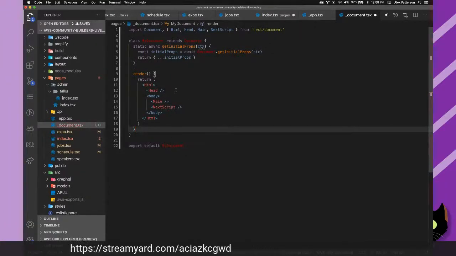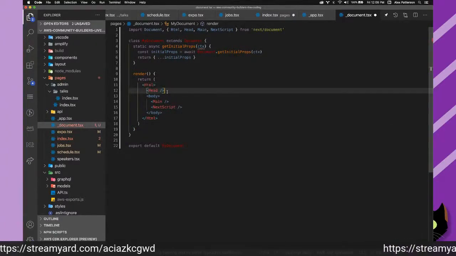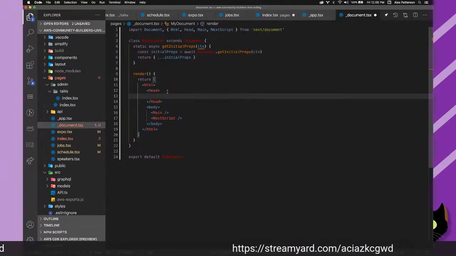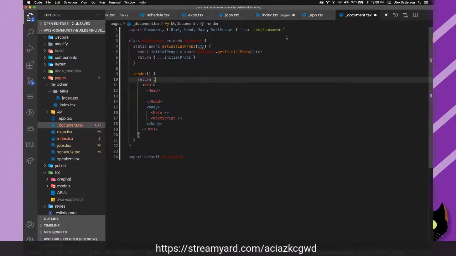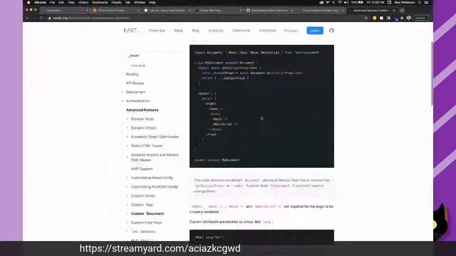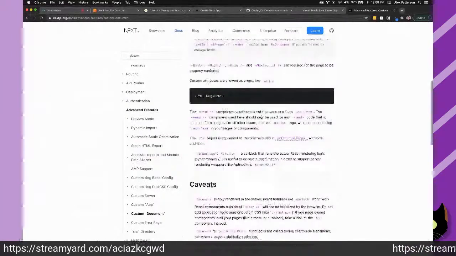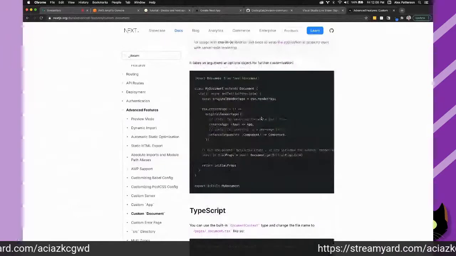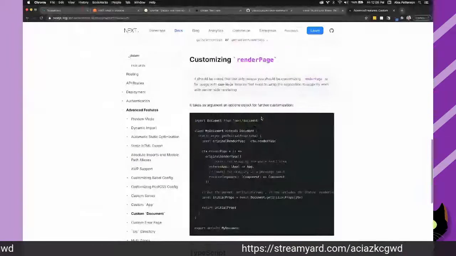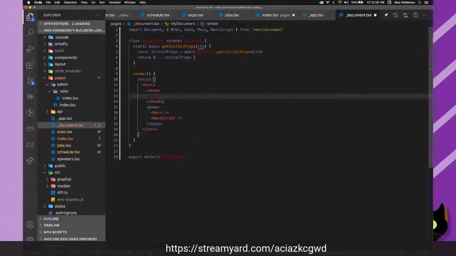So all of that remains in there, and then we can switch out this head piece. I was actually thinking you had to still use next head in here. Is that correct or no? Yes. So you already have it imported, and now you can use it.